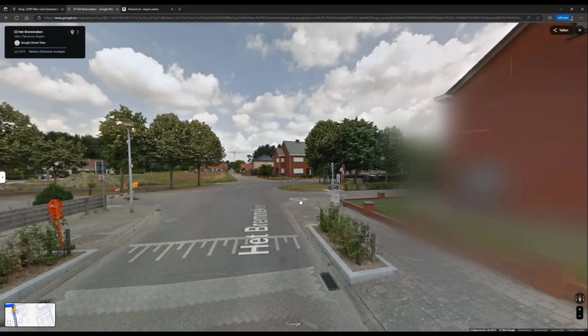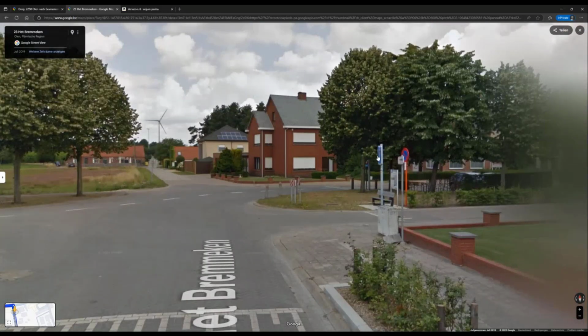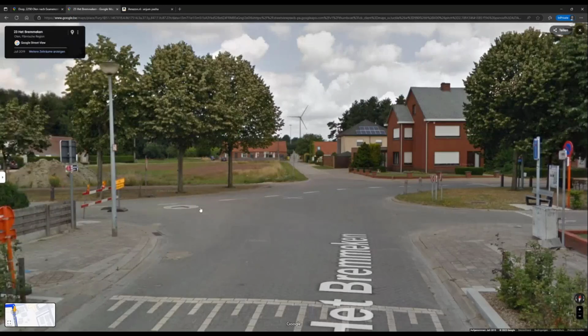As you can see, there is a road. Let me zoom in a little bit. There's a road on your right, which is a kind of dead end, but then there is also another road here, and you have to take a left turn. So we are going to stop here, but this is a very critical point, and I will explain to you in the next video how you should make a left turn here, what you should watch out for.